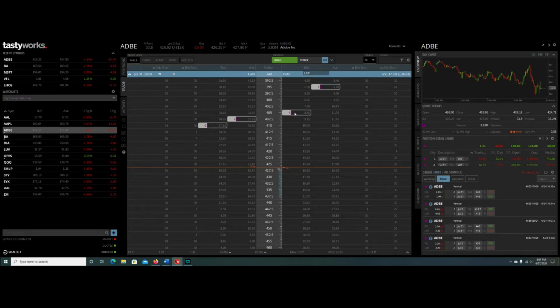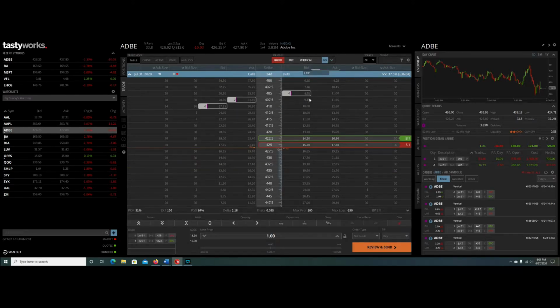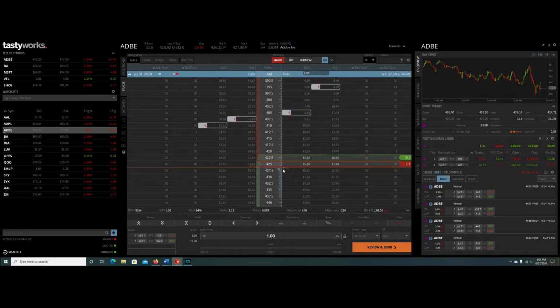This is the put side over here on the right. This is the put, and this is the call. So calls, puts. So what I did here, I sold the 405 put and purchased the 395 put. So I'm essentially going short on the put side, or in other words, this is a bullish put spread, meaning I want the stock price to go up. If I go here, I went short, put, vertical. So you see the format. You sell the higher dollar put contract and purchase the lower dollar put contract.